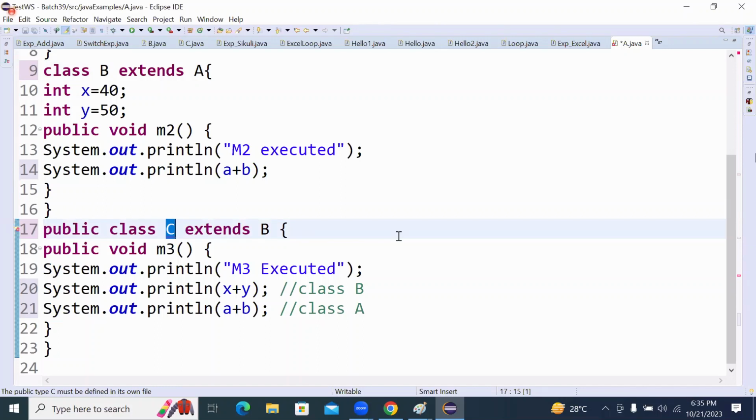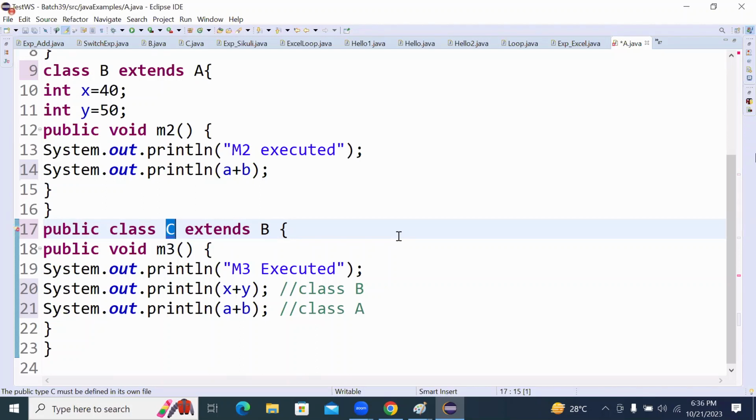class C got connected with all other classes. When you compare with all these things, our class C is connected with all other classes.